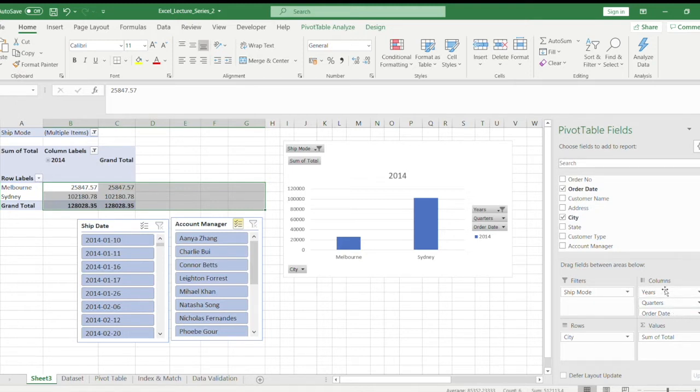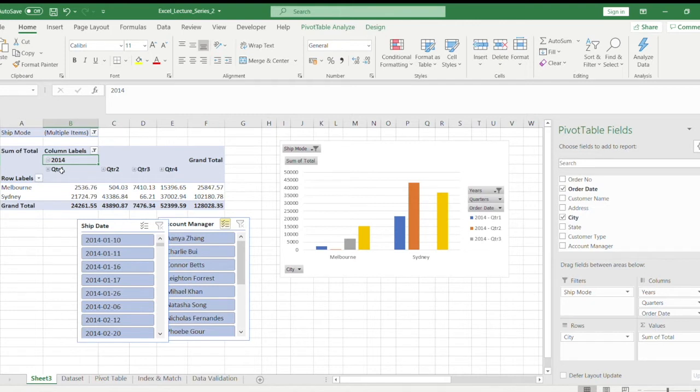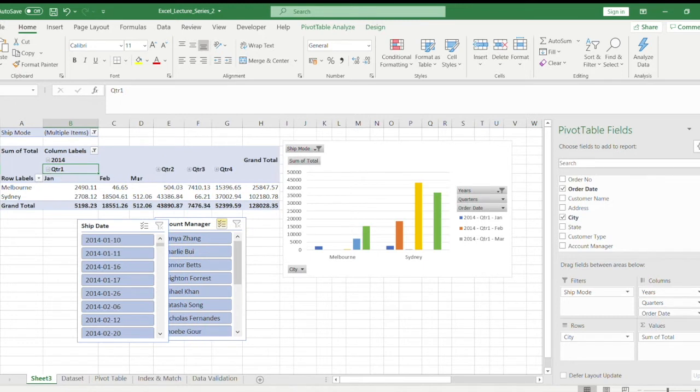Now, when you click this plus sign right here, it will expand into the next layer. And if you click it again, it will expand further into the next layer, which are the months. So here are the years, quarters, and months.